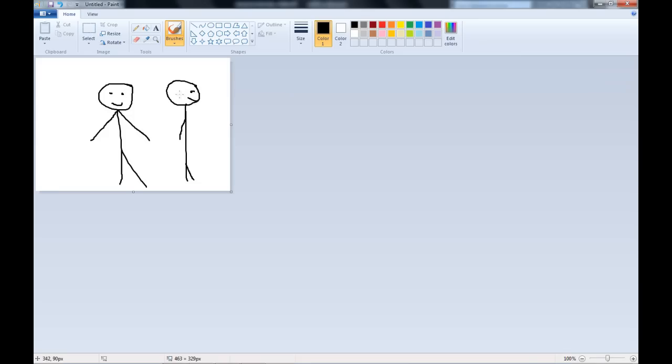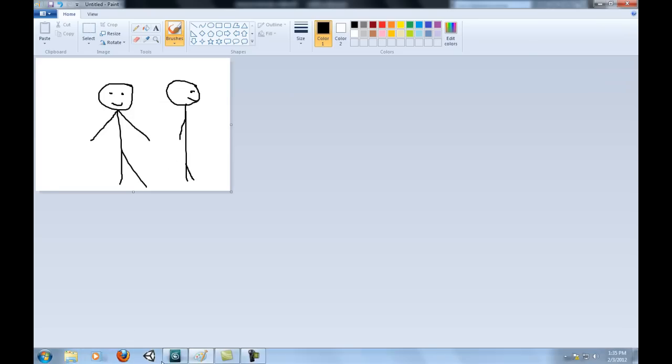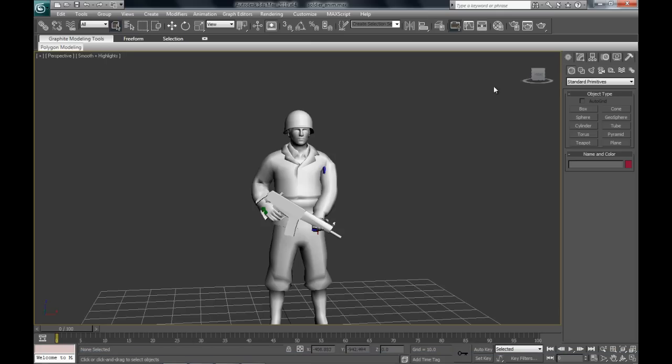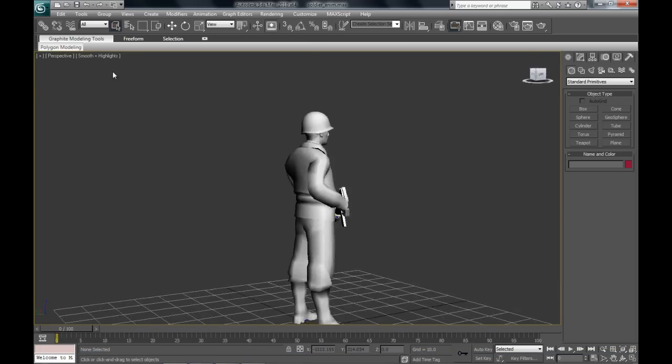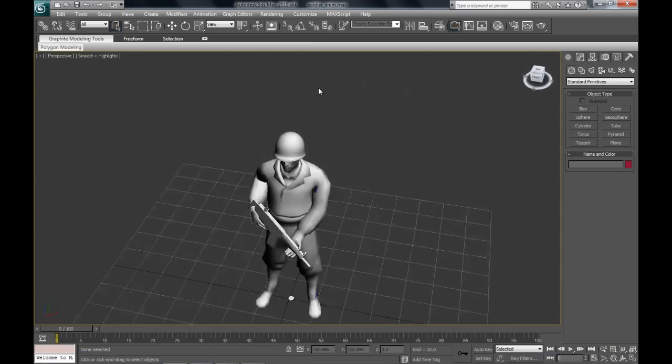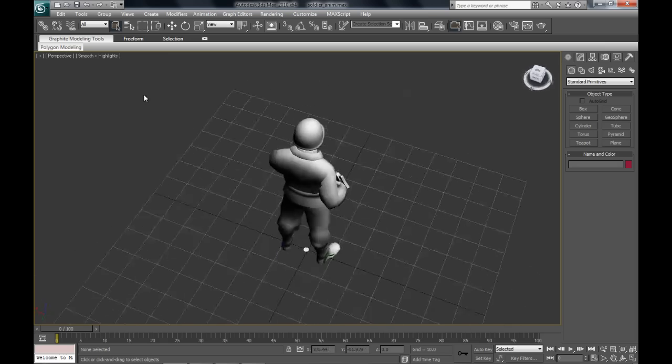For 2D, if you want to create a game, you have to choose what perspective you want the player to see your game from, and then create all your images and all your graphics from that perspective. But in 3D, you can change the perspective, and you have a whole new world of depth in your computer.